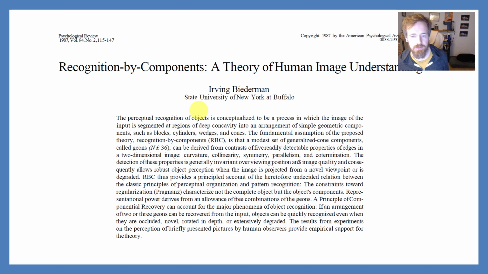So this was published in the late 80s, so it's pretty old, but not super old. It's a little bit older than me, but not very much older. So hey, maybe my parents read this to me as a bedtime story when I was growing up, and maybe that's why I love psychology. I know that's not true because my parents are first generation, I'm a first generation graduate, and so they didn't have these kind of articles just like hanging out around the house. I was reading Cinderella. That was my favorite Disney book, and I liked it so much I had 2 copies of it. Anyways, let's get into recognition by components. Shout out to my Cinderella fans out there, though.